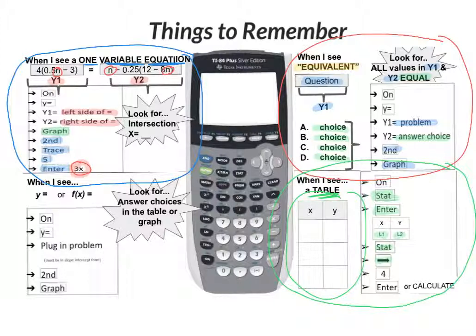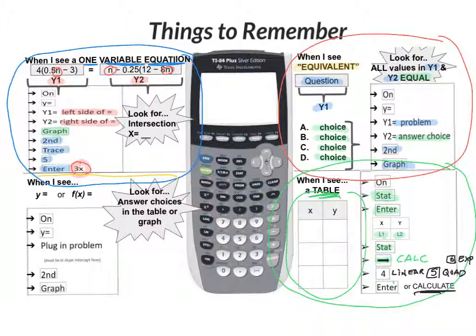Go over to calc. Press 4 if it's linear, but only if it's linear. Remember, you press 5 if it's quadratic. And then you press 0 if it's exponential. All right. And then you hit enter or scroll down to calculate and get it. You know the deal.